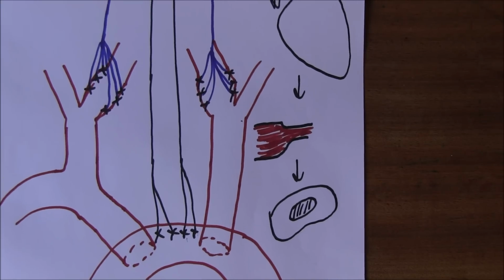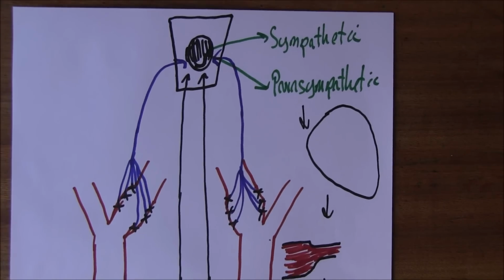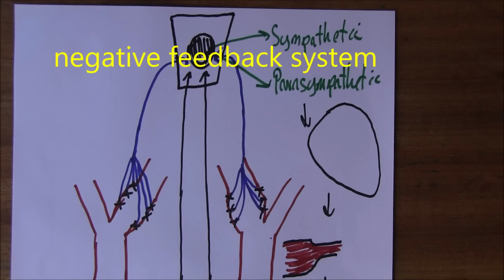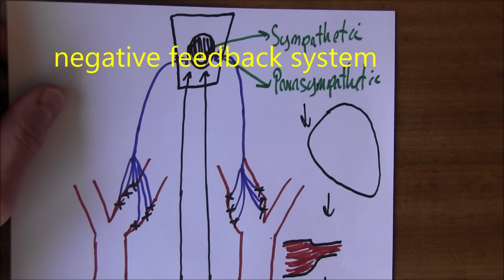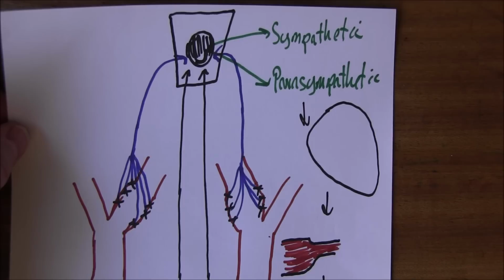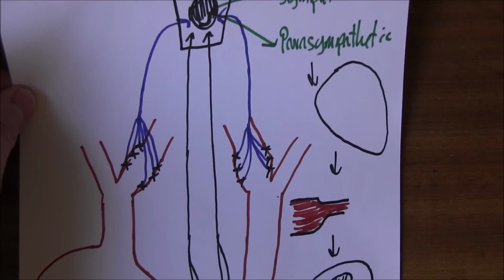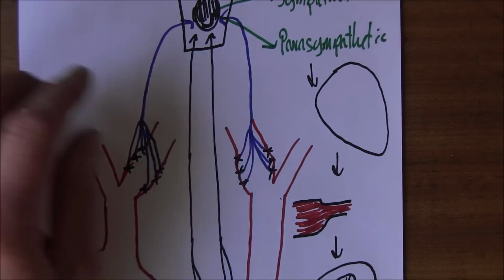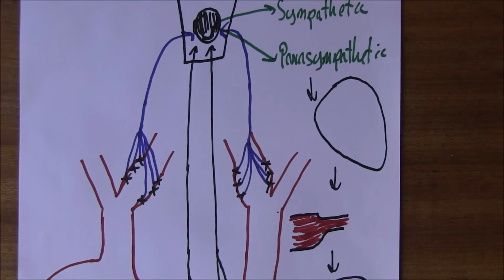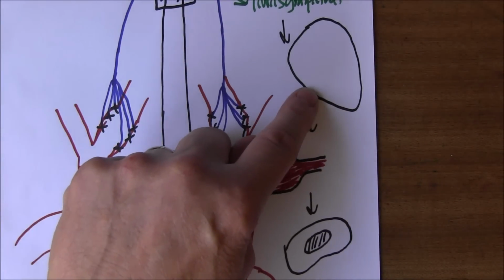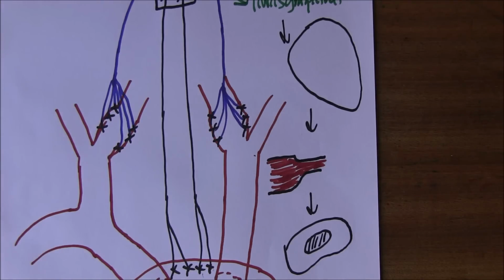Now, overall, this is called a negative feedback system. Because if there's more impulses going in, that's going to have a negative effect on the outflows. There's going to be reduced physiological response. So if there's more impulses going in, there's going to be reduced heart rate, reduced stroke volume, reduced cardiac output. And plus there's going to be a reduction in active vasoconstriction, allowing for passive vasodilation.